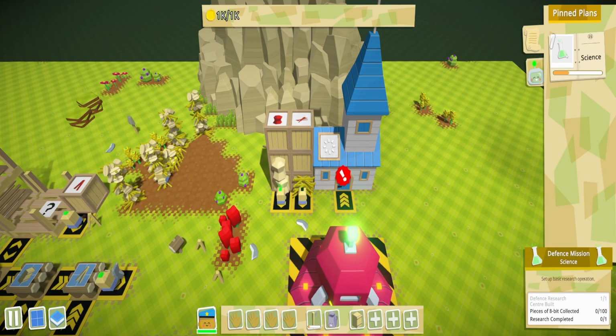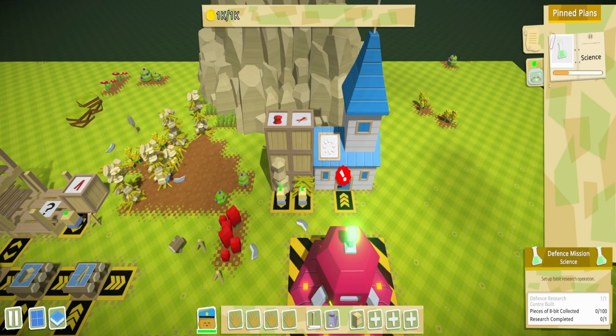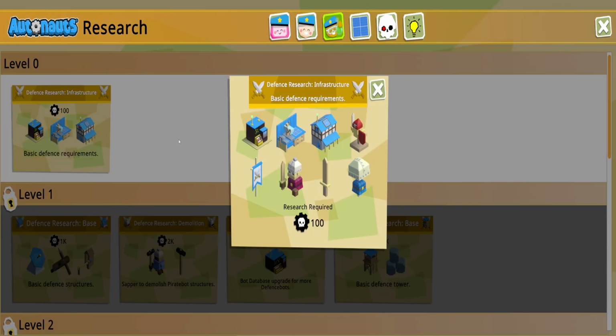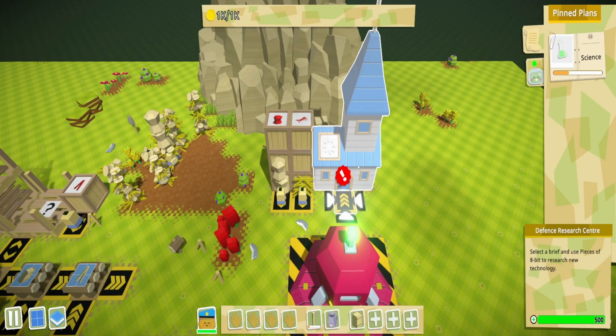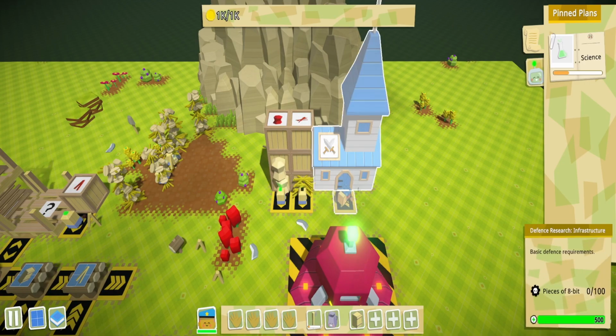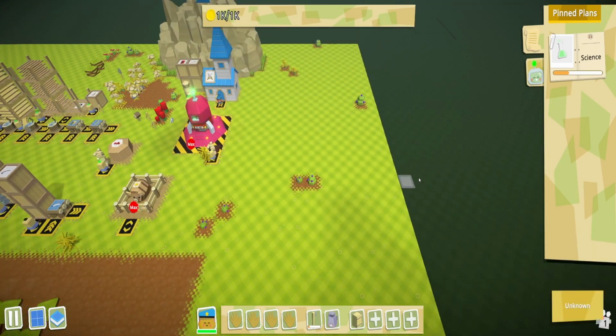Okay. Right, I need to collect pieces of eight, but how do I do that? I feel like I'm missing a tutorial here. So what's this defense thing? Defense research infrastructure. Research required 100. So I'm assuming I've not got any of this. Let's have a little look. How do I do this? Okay. So I'm going to click on that. I think I need to collect the pieces of eight.